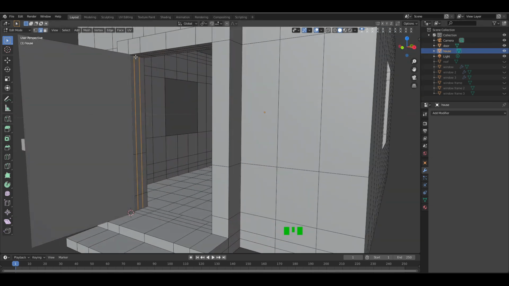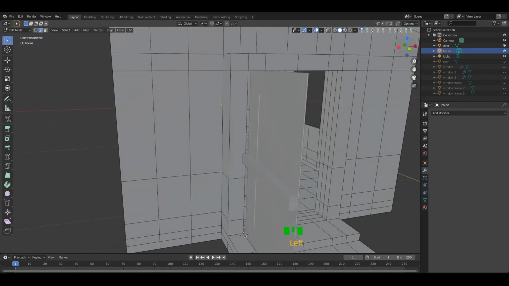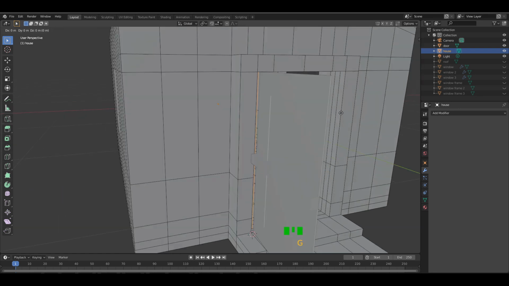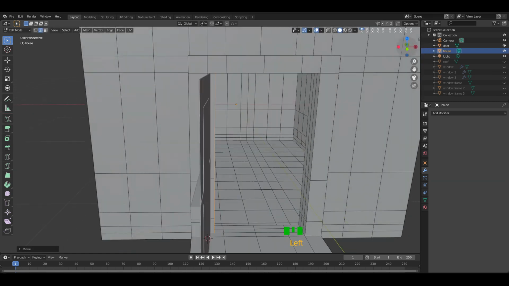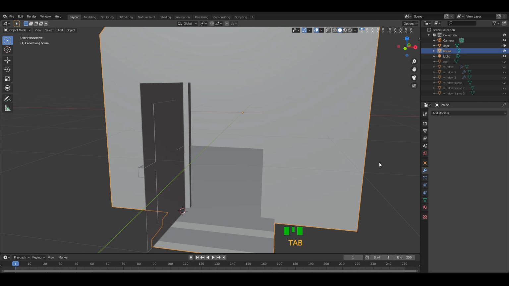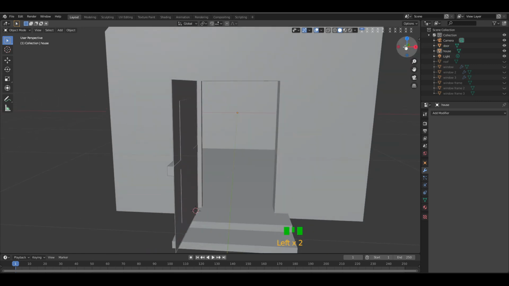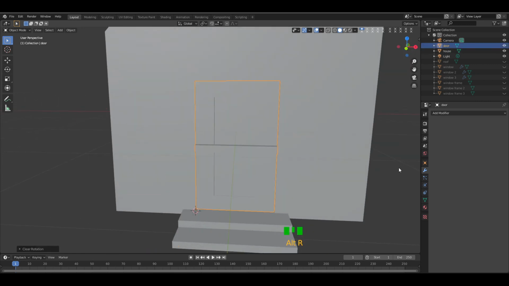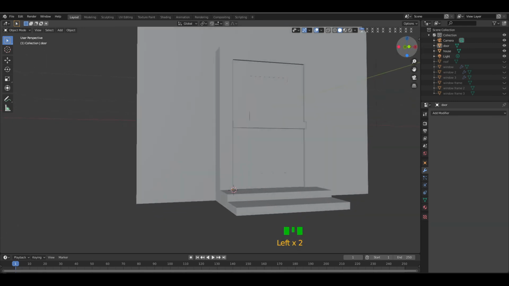Select the top edge and the middle one for adjustments. For easier edge selection, switch to face selection mode and select the middle face. Extrude the selected face along the x-axis slightly to cover the gap. Now return to object mode and close the door by pressing Alt-R. Then check for gaps again, both open and closed.